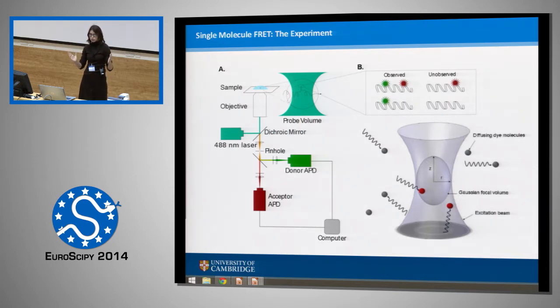So when I said dilute, I meant really dilute. We're talking about picomolar concentrations of our molecules. So if we look at this over here, this shape is our Gaussian laser excitation beam, and we can see that we have some molecules diffusing around in solution. When they diffuse through the confocal volume, you see emission, and you want to choose your concentration to be low enough that you have hopefully at most one molecule in the confocal volume at any one time. And so in fact, most of your experiment is waiting around for something to diffuse through your confocal volume.